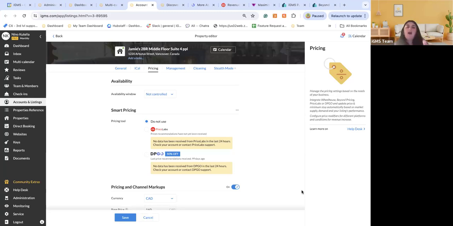Airbnb, after they check your listing, let me show it to you here. Let's say I'm searching for this listing and I want to book it early. So let's say December 2024. It will also have a pop-up like this. Right now this is a rare find because it's fully booked usually, but it will also have a bird on here that says this host is offering an early bird discount. So that's also a good strategy.